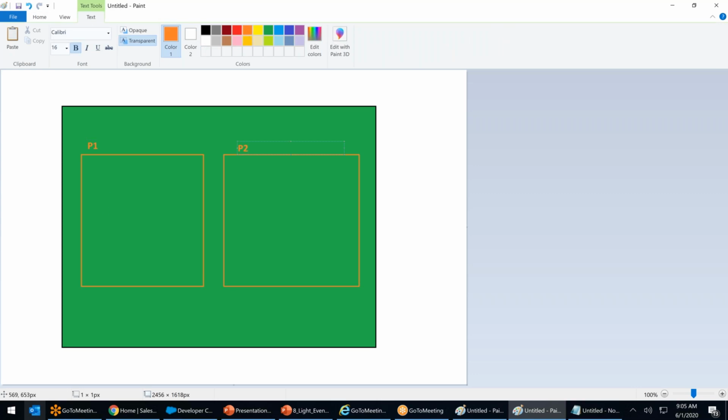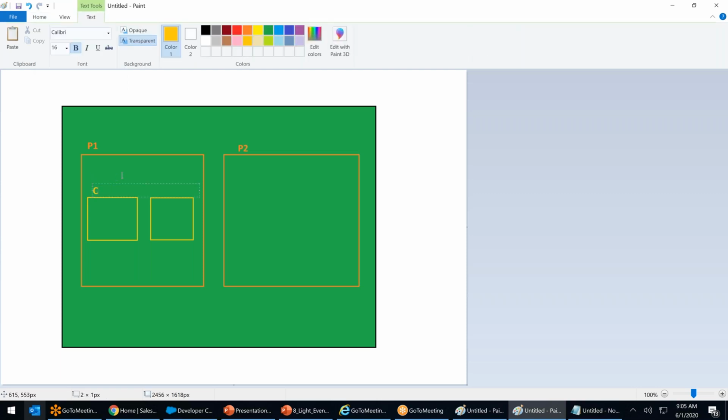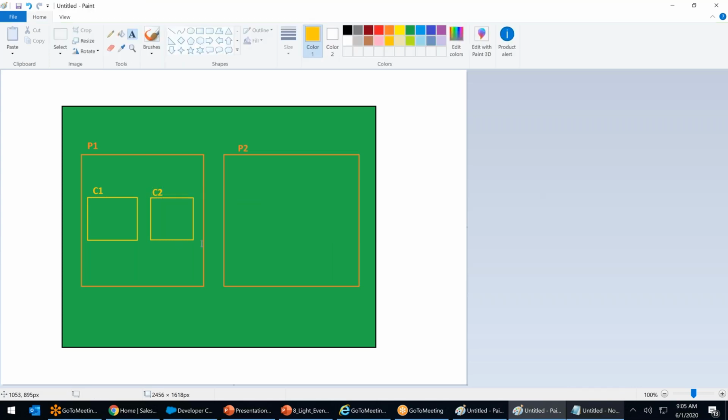Inside the parent 1, I will go ahead and create C1 and C2. I will create child 1, child 2, all are components.